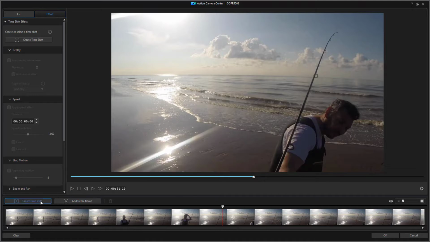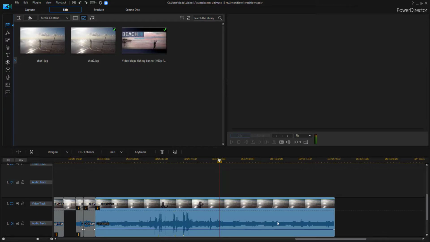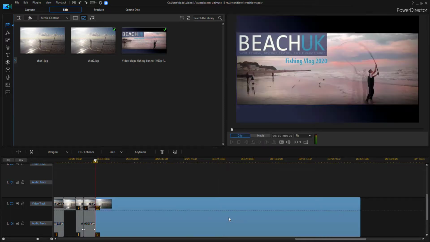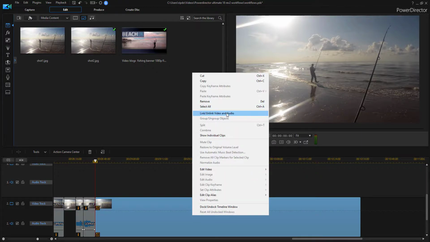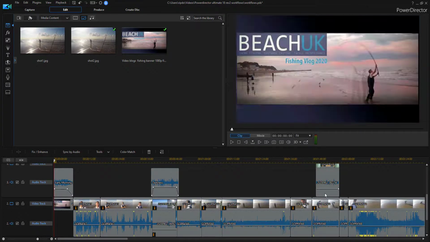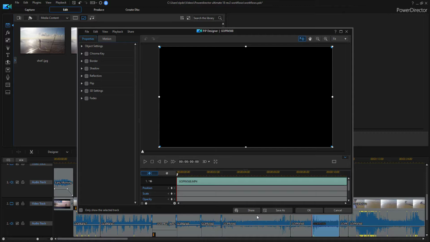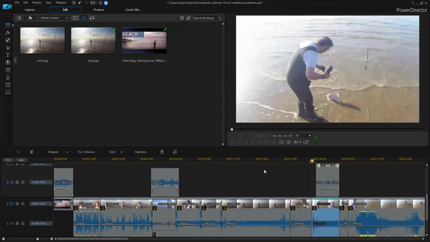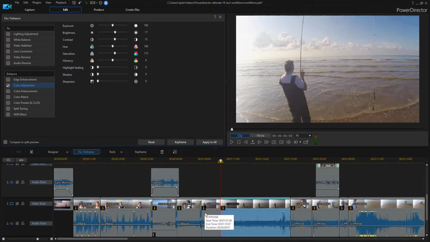Do this first, create your time shift zone, choose it, apply the speed effect and how slow you want it to go, and it will play slow in the area. Click OK. It will automatically do what it needs to do to the clip and create an action clip. You can then right click and expand that action clip. You can see there, show all individual clips, and then there's nothing to stop you from going in there, selecting another clip which has got some color information applied to it, and still apply that to that clip, and it will apply it. Okay, there's nothing to stop you from doing that.